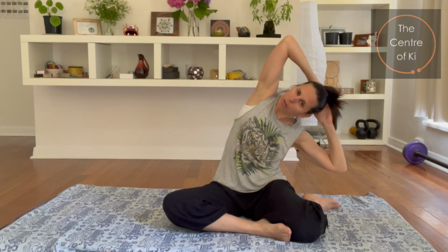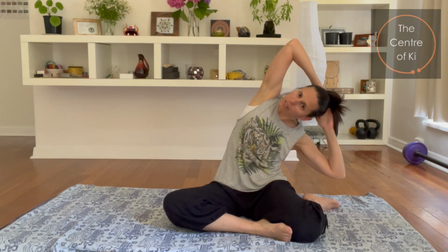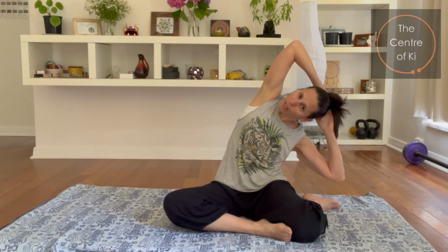Last one now. Inhale, come up. And then exhale over. Big breath out through the mouth. Keep breathing out. So you can go a little bit further now. Soften, soften, soften. And then breathe in. Coming up. Good. All right. Give the shoulders a little roll.